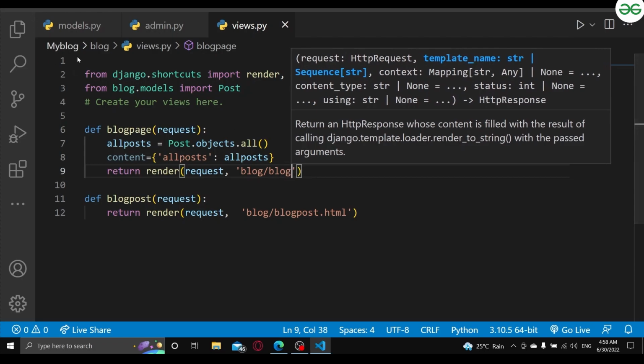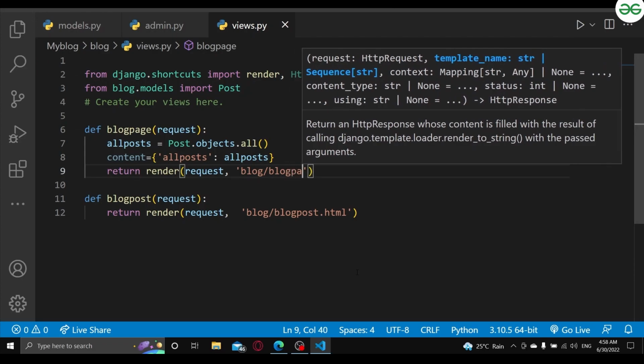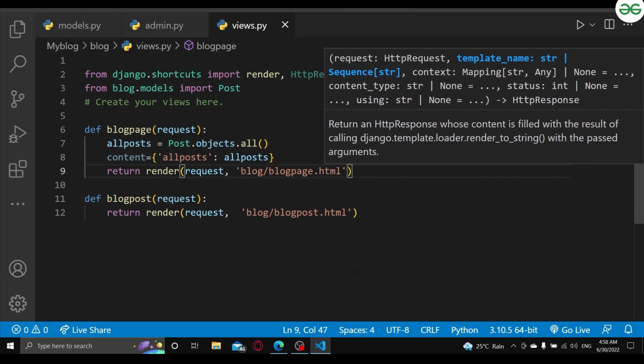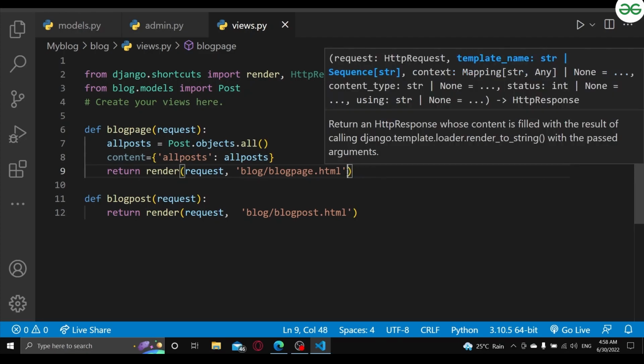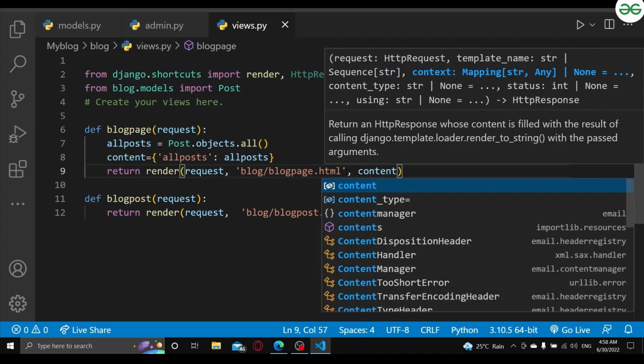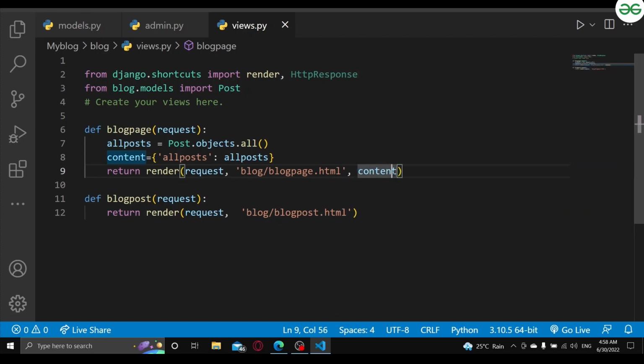What is the name of our blog page? Okay, blog page dot html, right? And one thing we can add also, we have to return our keyword, that is content. Or let me do one thing, I'll change this to context. Why? Because content is already there, right?